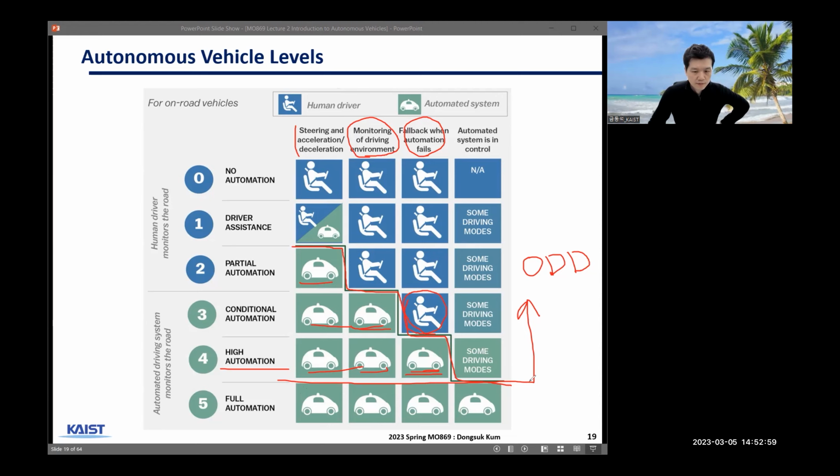But as you move to level 5, this ODD concept is gone. So the vehicle needs to be able to handle all scenes, all scenarios, all design domains. So a driver would not be necessary. Okay.